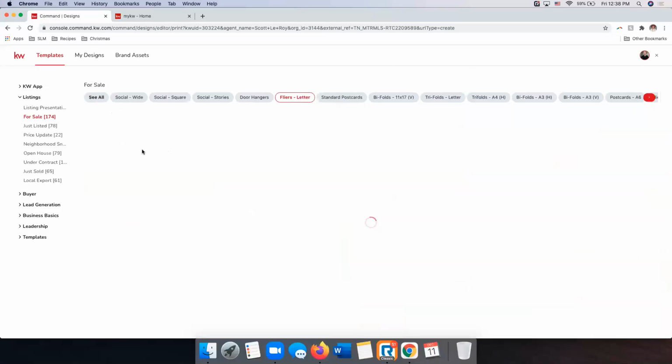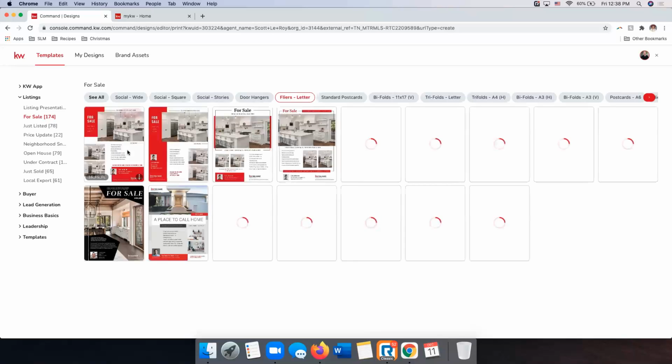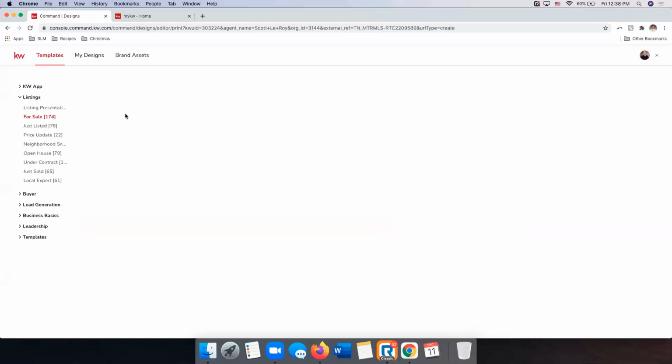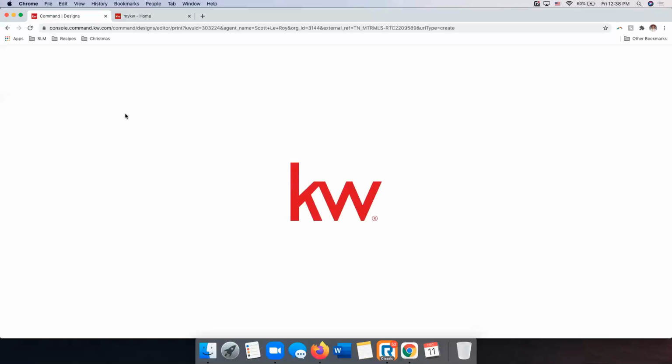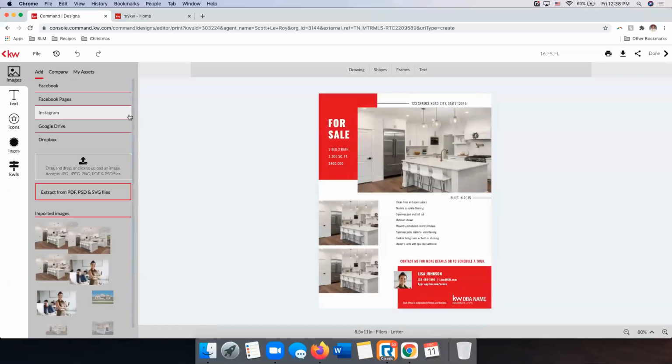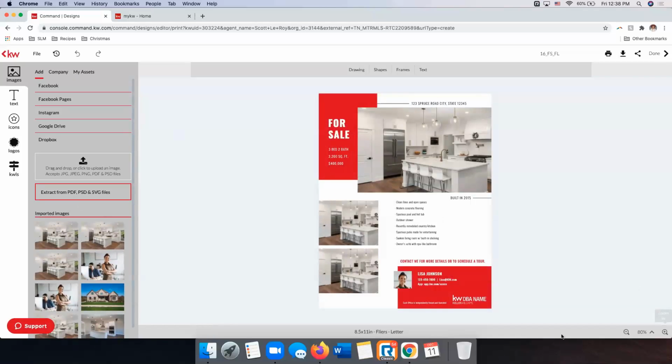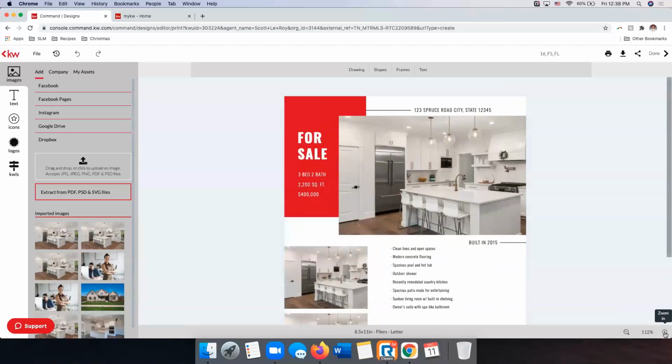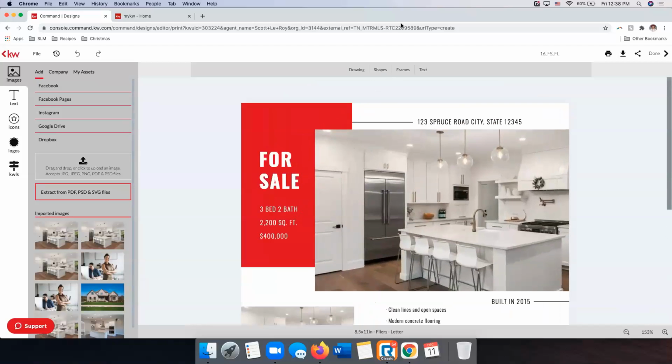I'm gonna go back into my flyers and let's put together a flyer together real quick. So this is going to be the same sort of process. We're just going to add in a little bit more information. I'm going to go down at the bottom and zoom in so we can see this a little more clearly. We can also see down at the bottom, just again, a good idea to touch base and make sure that you are creating the right file size.